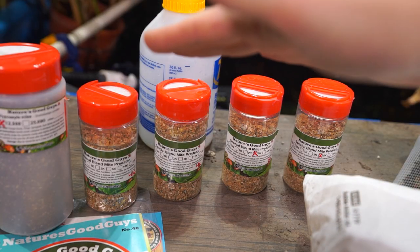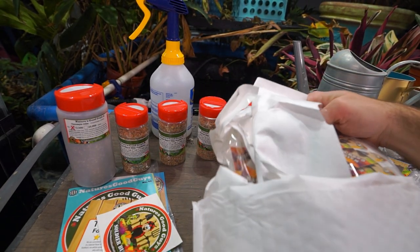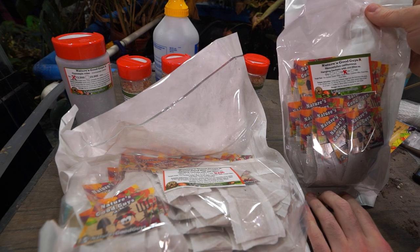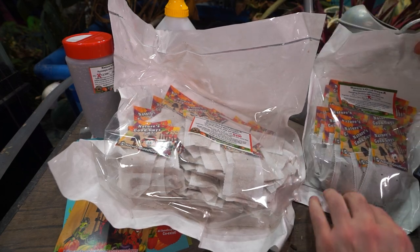Right here, just the ones that are packed in vermiculite, I'm looking at a little over 30,000 predator mites, which sounds ample and you think that would be enough, but no, I'm going full blown, full force here. I also have 125 of these little sachets. I have 100 of the special blend predator mites over here and then 25 of the Californicus over here.